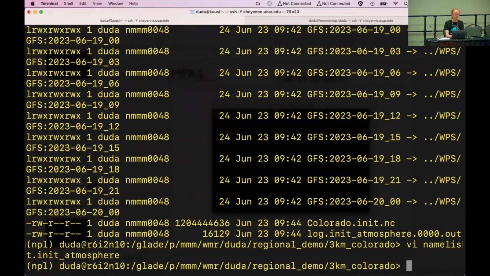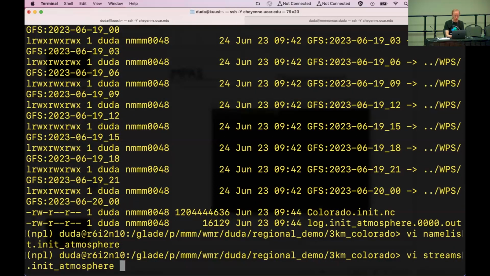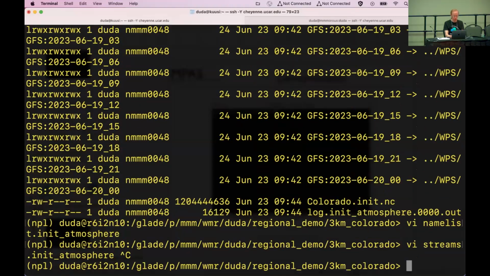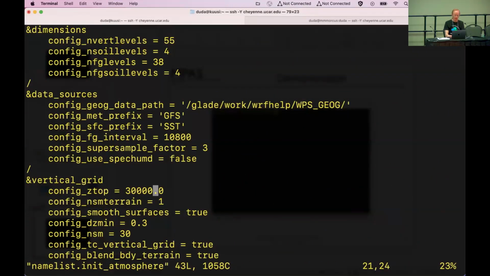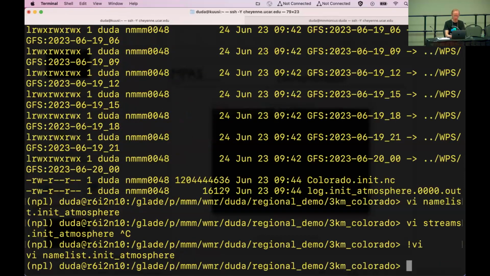So that's it. We just changed from init case 7 to init case 9. Oh, sorry, there was one other thing that we don't have to change, but we should check. It is important just to make sure that this first guess interval matches the interval at which you have your intermediate files, but we already set this to every 3 hours. But I just wanted to emphasize that, make sure that that interval works.